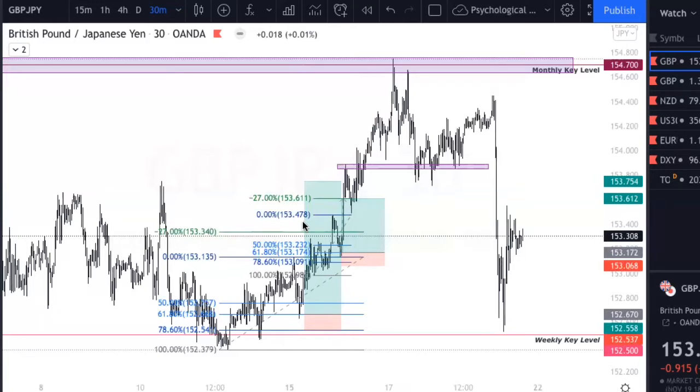The types of confirmations I looked for were things like breaks of structure, the overall trend, which is what people should be looking for, major reversal areas or major key areas, whatever you prefer to call them, and also using the Fibonacci retracement.